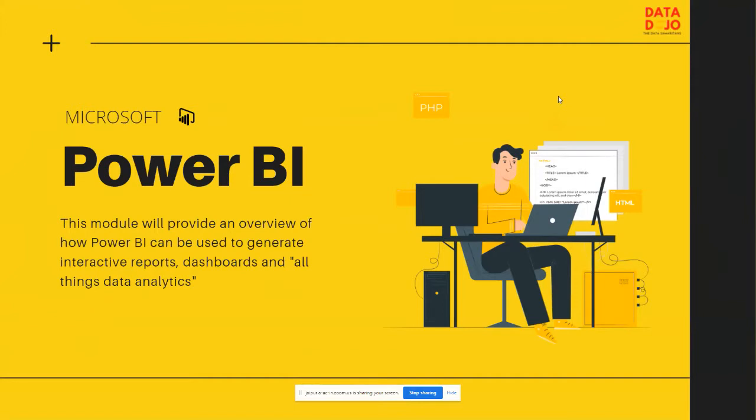Apart from this, I have divided the session into two sections. The first one is the module, which I think almost all of you know what Power BI is. I will just quickly take you through Power BI and what its capabilities are. And then we're going to look at two examples from industry. The first is SaaS, software as a service.